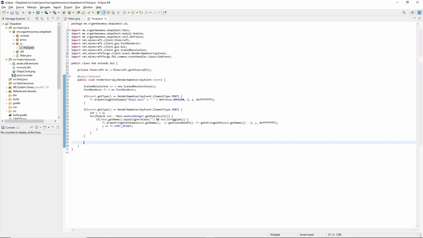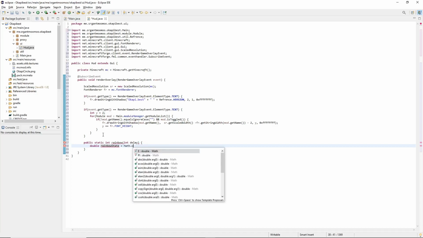If you want cool rainbows, not the bad ones, you're going to go down here and write public static int rainbow. I forgot where I got this code from, but this rainbow is not mine. I looked it up somewhere a while ago.